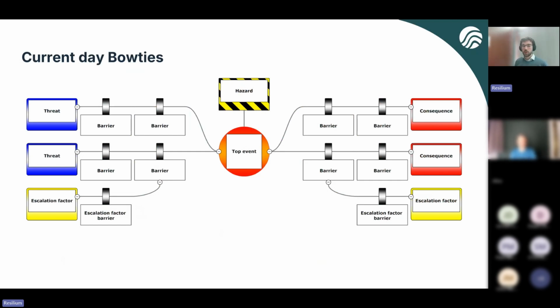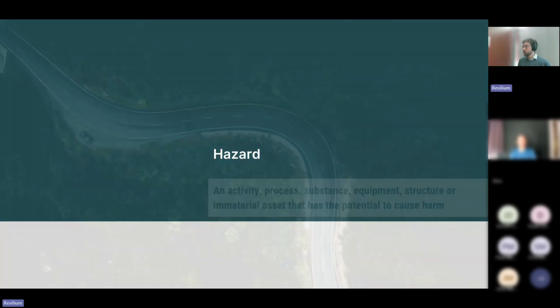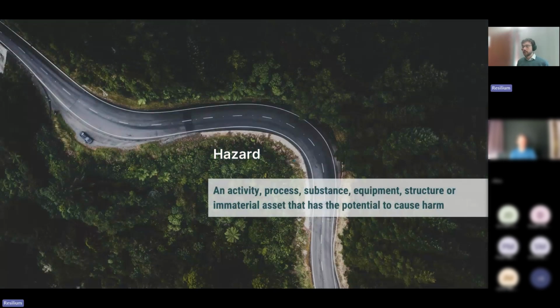Well, I saw that some of you already have some experience with Bowties, so you probably have no need for me to go deep into all the definitions, but just to make sure that everybody is on one line, I want to quickly go through them. So for hazards, we're really looking at activities or operations that carry a potential to cause harm. So it's not necessarily that a hazard, as we in normal speaking language consider something, is really dangerously happening right now. It's more that it's something that can cause harm if something were to go wrong.